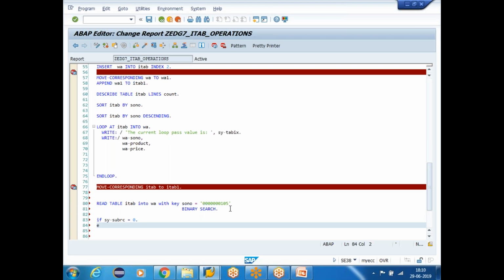So what I am going to do is I would like to change the price, guys. If this is a 105 order, I have to apply GST on top of it. That's what I am going to do as an arithmetic operation. I am just doing some calculation on this price, guys, whenever the order is 105.